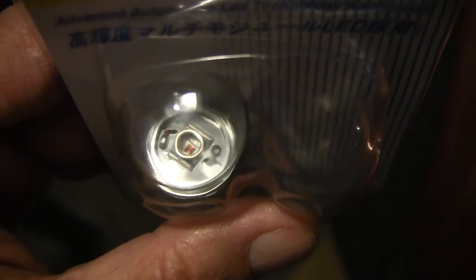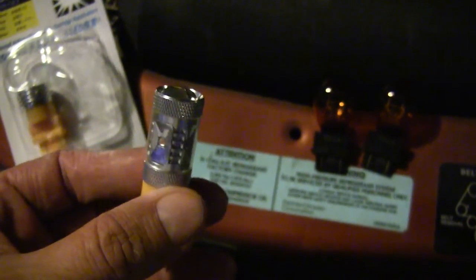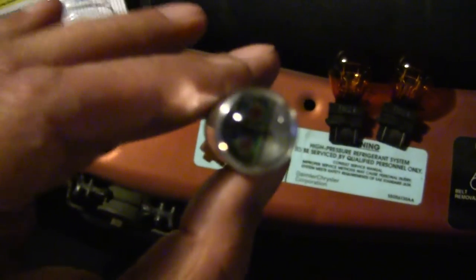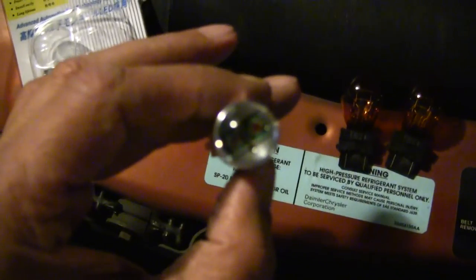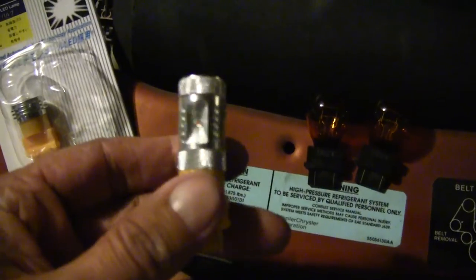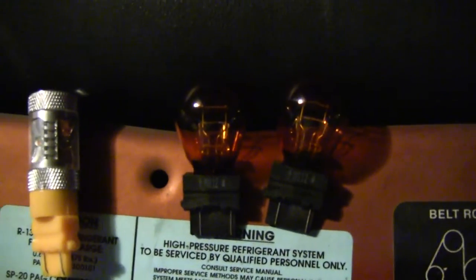Just a singular 9 watt. Now this one here is rated as a 30 watt. It's got four elements on the sides and two in the top. But the problem with this one is that the two in the top, when you turn the parking lights on, they stay on bright — they do not flash when you go to use the flashers. Only the four on the side flash. And these are two amber bulbs that I had in the front previously.